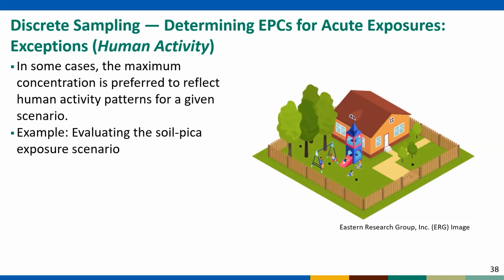When using discrete samples to calculate an EPC for evaluating acute exposures, what are we talking about? A good example would be for soil pica behaviors where a percentage of children will intentionally eat soil. This might be an appropriate scenario to consider in our Gala Lumber Company, where the exposed population is children. All the statistical manipulation really does not happen in a vacuum. It all ties together, which is one aspect that makes this very hard to teach. There are a lot of considerations to go into what you're doing, and one of them here is the fact that you have children as an exposed population.